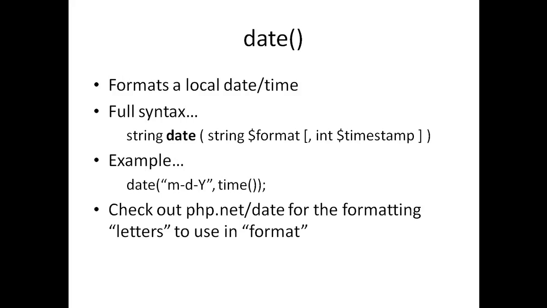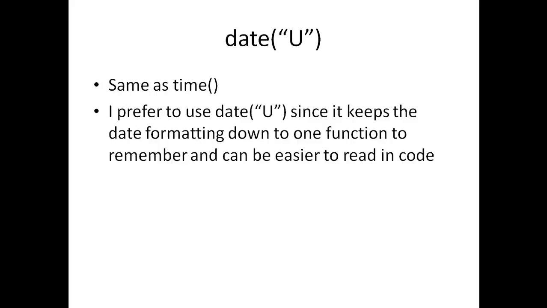There's 12-hour format time, 24-hour format time for the hour. There's the AM and PM. There's all sorts of interesting ways PHP will natively convert it for you. So you can also use capital U as a format. And as far as I'm concerned, that's the same as using the time function. I actually put a note here, I prefer to use date U since it keeps the date formatting down to one function to remember. It can be easier to read in code.